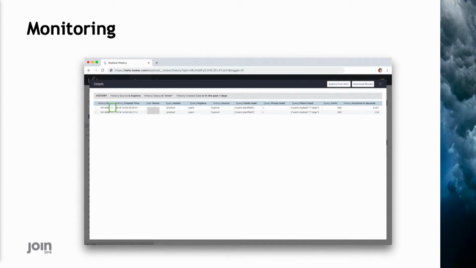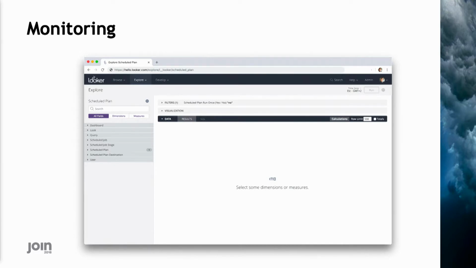And if I click into that, it's very hard to see, but there is a little drop-down menu button, which is circled here. And if I click in there, I'll get a link that will take me to this errored query on the query details panel, which is another page in the admin section. And from there, I'll be able to see the exact error message that my user encountered, and I can start to drill in and figure out what's going on and where I can make improvements to make sure no one else runs into the same errors.